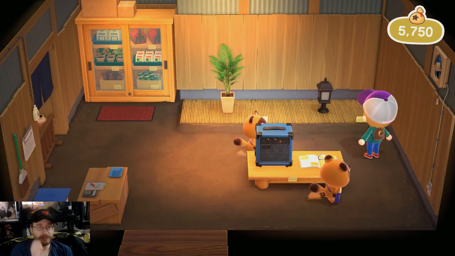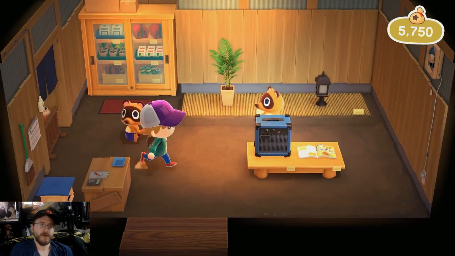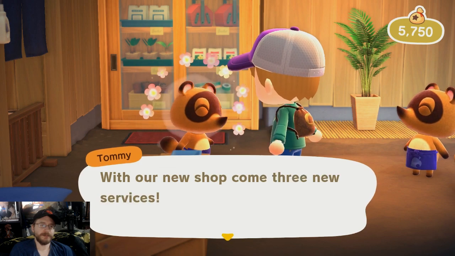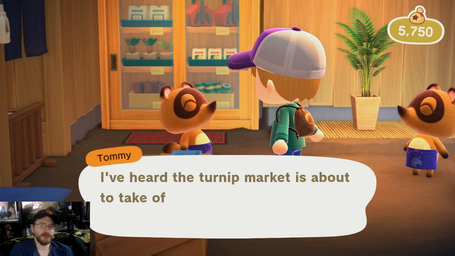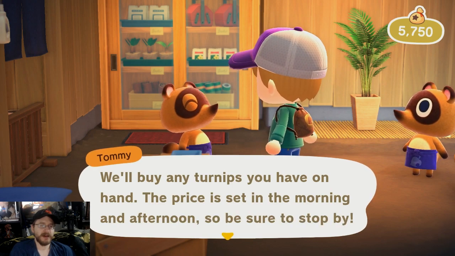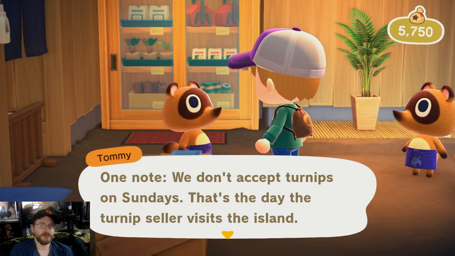Hey, why didn't it disappear? That's new. There was something else. Oh, right! With our new shop came three new services. First, let's talk about turnips. I've heard the turnip market is about to take off here on the island, so you'll probably see a turnip seller soon. I'll buy any turnips that you have. One note, we don't accept turnips on Sundays. That's the day the turnip seller visits the island.